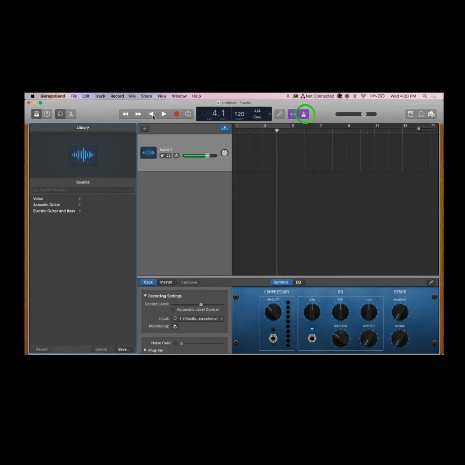You may have noticed the clicking noise as the song progressed. This is called the metronome. We'll talk a little bit more about the metronome in just a minute. Here you'll also find the Record button. The Record button is great when you are adding in vocals or playing instruments directly into your song.